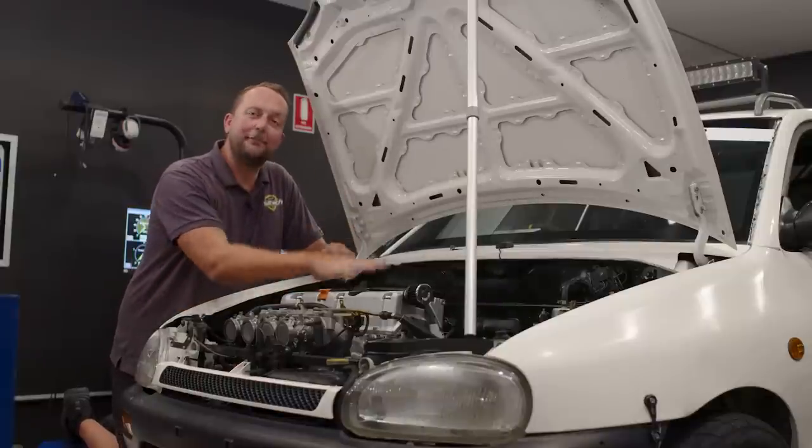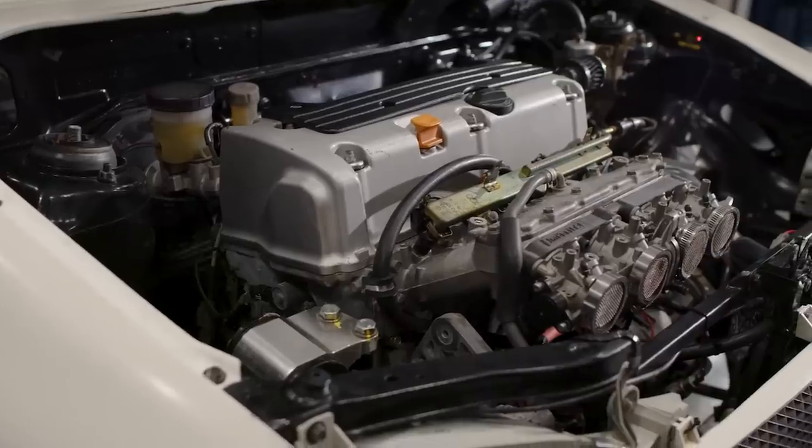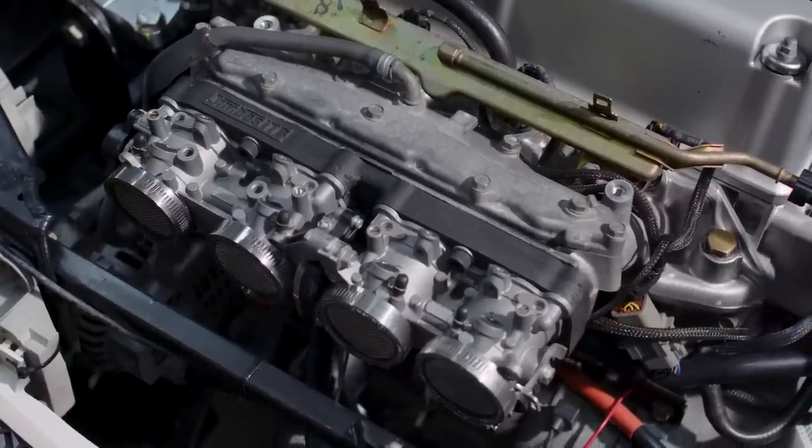Today, we've got this Mazda 121 on the dyno. It's equipped with a Honda K24 A3 engine, but the thing that we're going to be talking about is the electronic drive-by-wire throttles bolted on the front here.